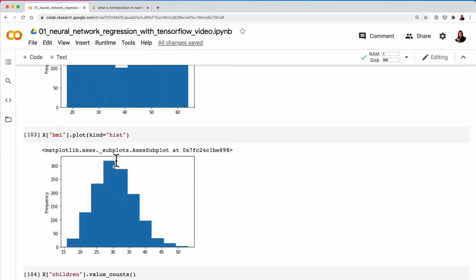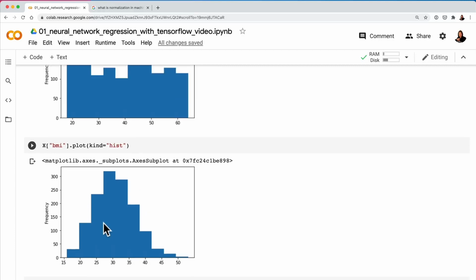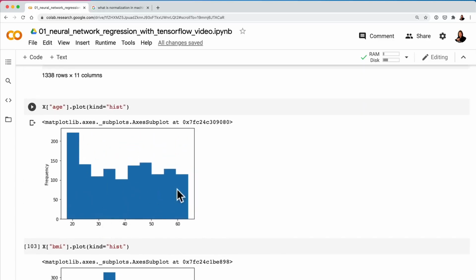The distribution of our data is just the spread. So here we can see that the most values occur at about 30, this is BMI. And as we get towards the tails here, the values start to spread out. Whereas the distribution of age is pretty fair along all the values. Maybe most people in our sample are about 20 years old.